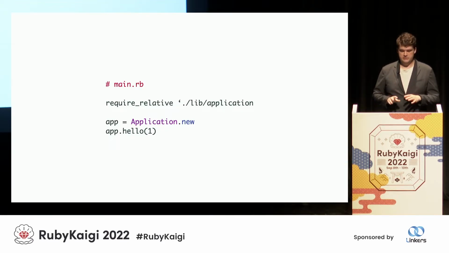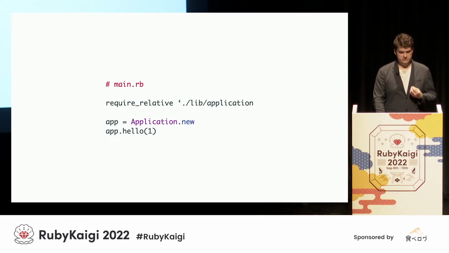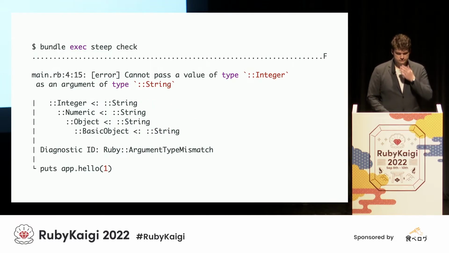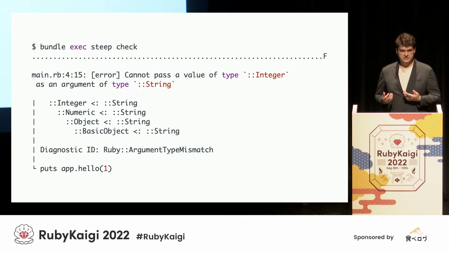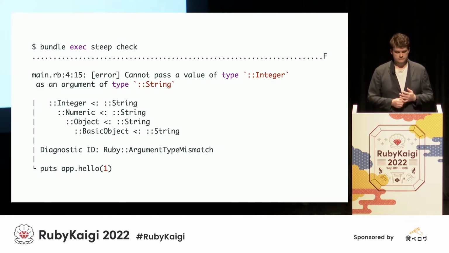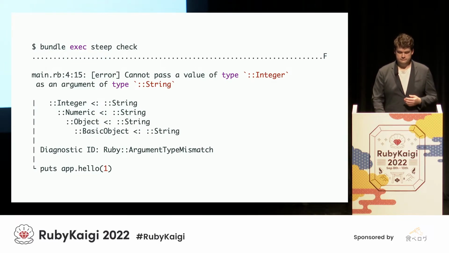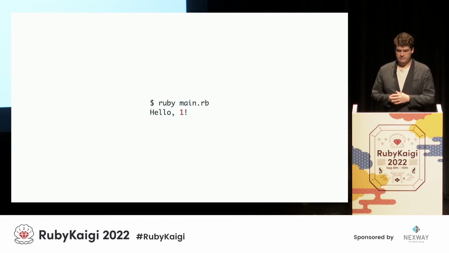Let's quickly update our code to use an incorrect type. In this case, I've swapped out the string for an integer. And we can then run the steep check command again to validate our types. And it will correctly find and identify our incorrect type in our code, and also print a nice error message. What's important to note about RBS is that your code will continue to run even though RBS has detected an incorrect type. I don't think RBS has a runtime component that will raise an error when an invalid type is used, but I could be wrong.